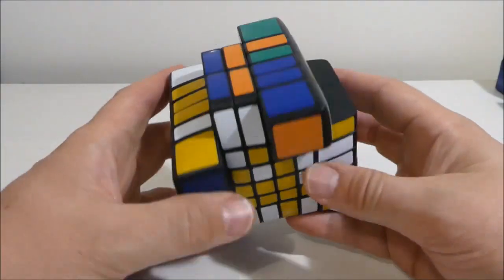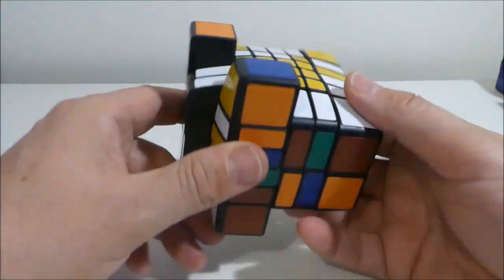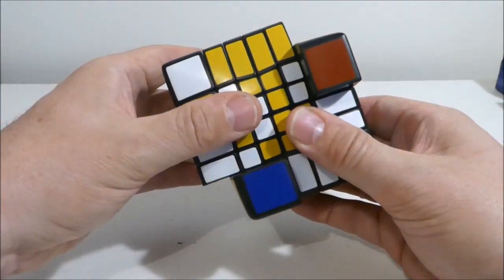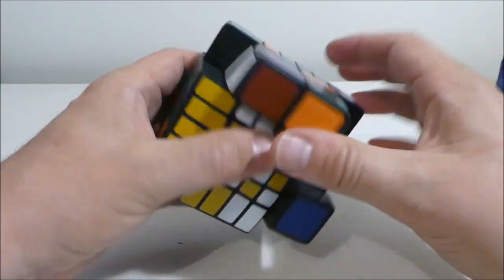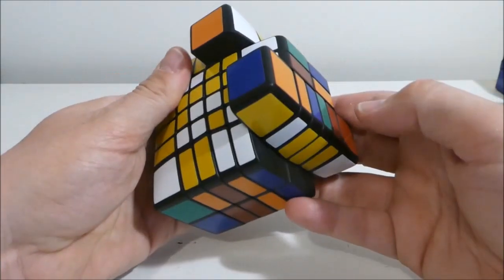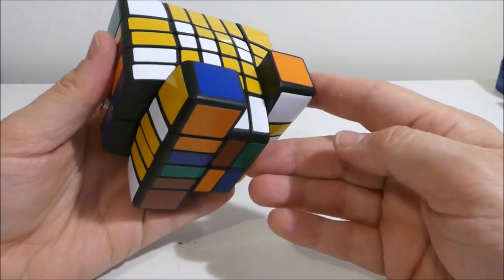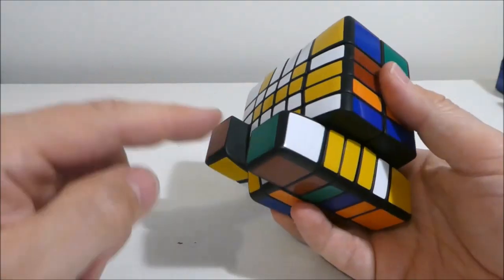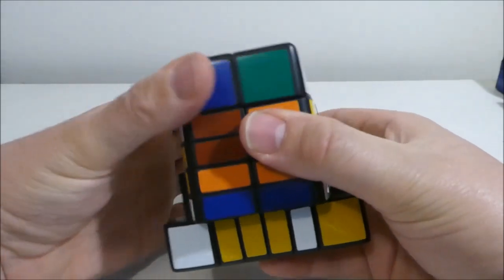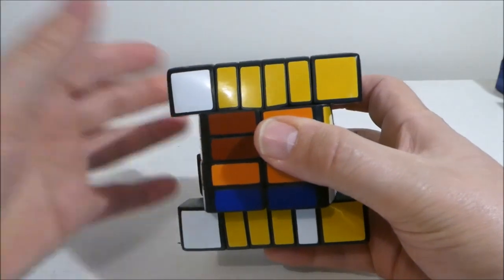Now the next thing that I want to do is deal with these corners. So initially, I'm just going to turn. I'm not entirely sure whether I want to do what I'm about to do. I'm still not entirely sure. I think I'm just going to have to throw caution to the wind here. I want to get these two and turn these in using the same corner piece series, and I'm going to be able to turn this initially, but when I turn the right face up, it's not just going to turn that. I think it's going to be okay.